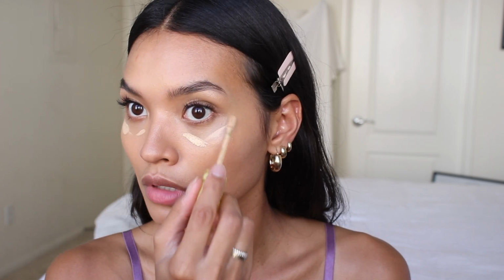So then I just used 7. Look how easily that blended into my skin. Especially when you have really good moisturizer on underneath, you don't need to always apply concealer. I mean, some people do. It's just everyone's comfort levels, you know? But for me, I don't like to apply too much. With number 7, see how it adds a tiny pop of brightness underneath the eyes and just sort of lifts.